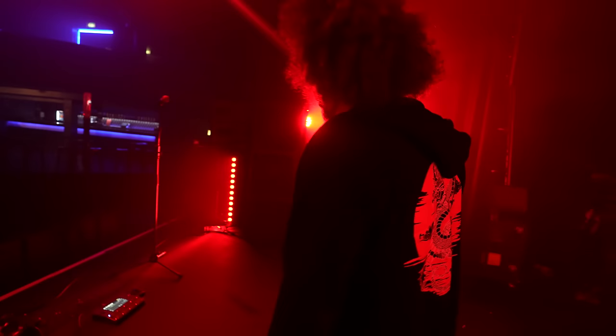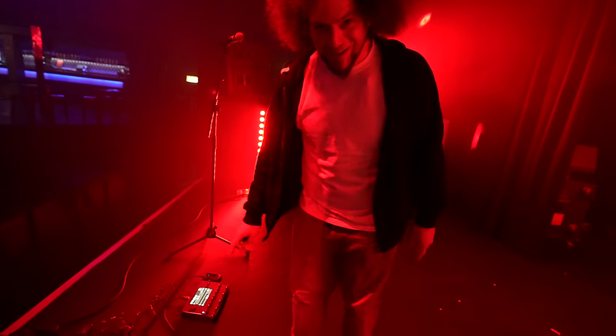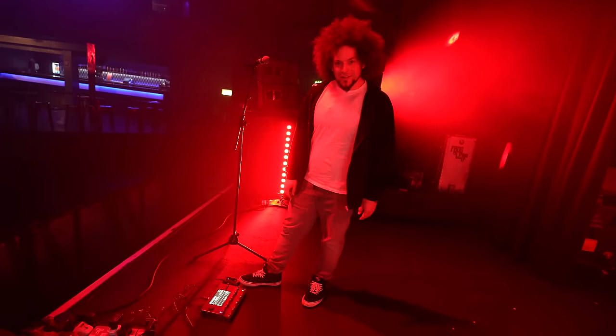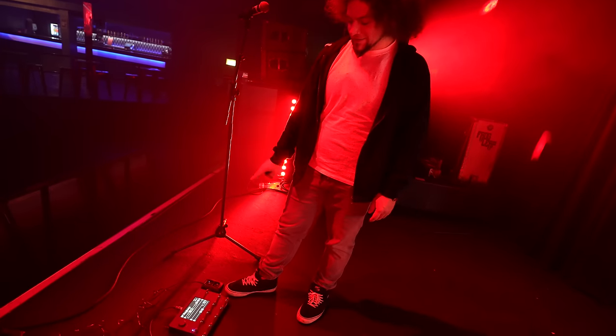Something else that's really cool is Eric is now on QC, so his is literally such a simple rig. It's bass into QC and it's wireless Line 6. That's it. That's all he has.